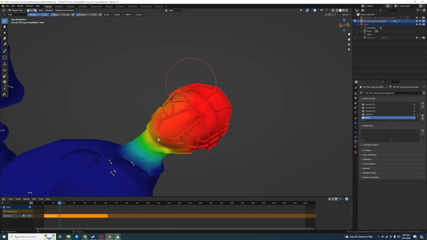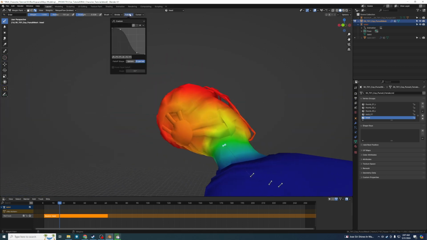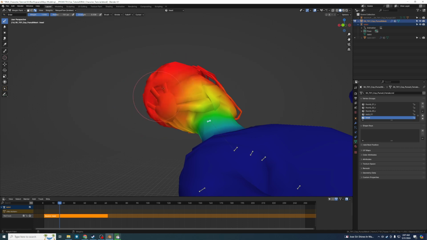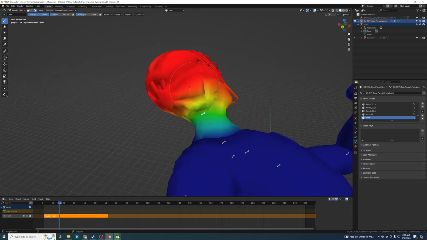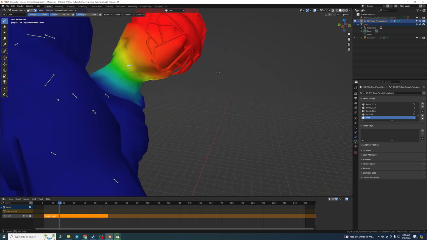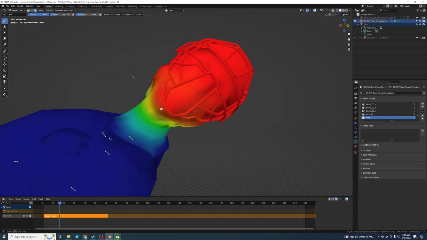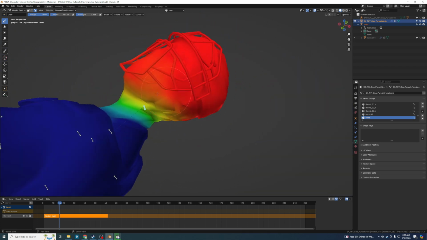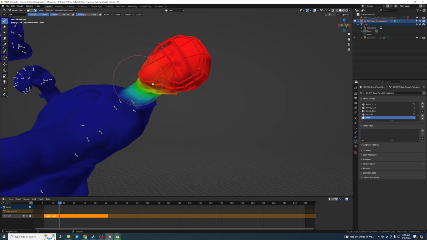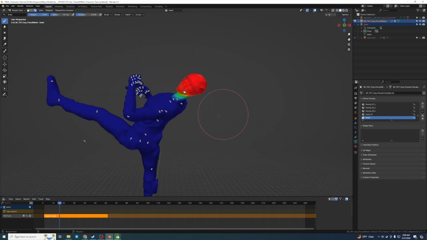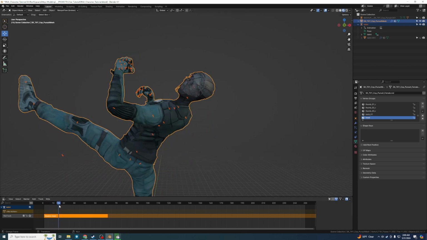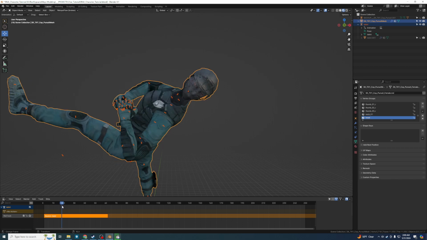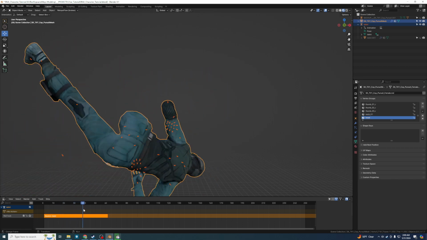So just paint over this. We can turn the strength up a little bit, I think. I'll change the falloff back to sphere, and it's just best judgment, right? We're just trying to see what looks best, because if we weight paint this head too much, then it's not going to bend that far with the animation. So it's a game of determining what looks best depending on the animation, which I think looks a lot better. It's not squishing down anymore. Looks pretty good for the most part.